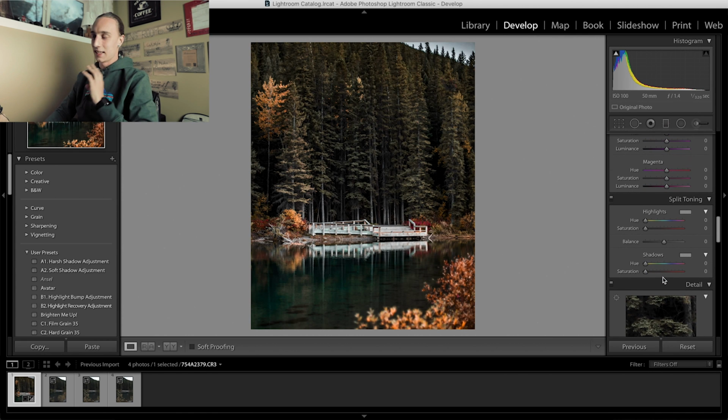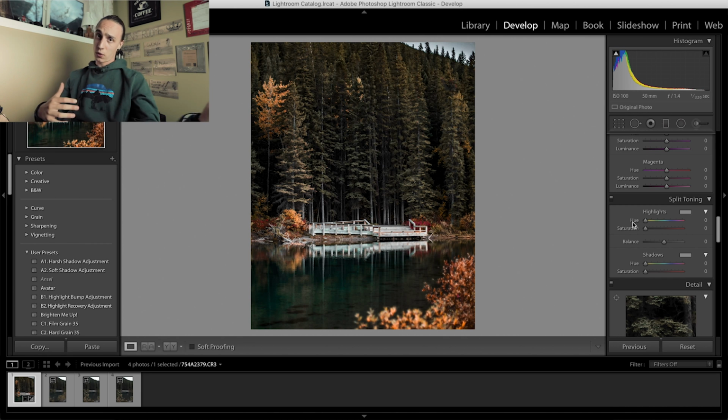Now this is where styling really comes in handy. So basically, when you look at cinematography, usually, it's a very big Hollywood technique, it's the orange and teal look. And what that means is that in the highlights, there's an orange tint, and in the shadows, there is a teal tint.